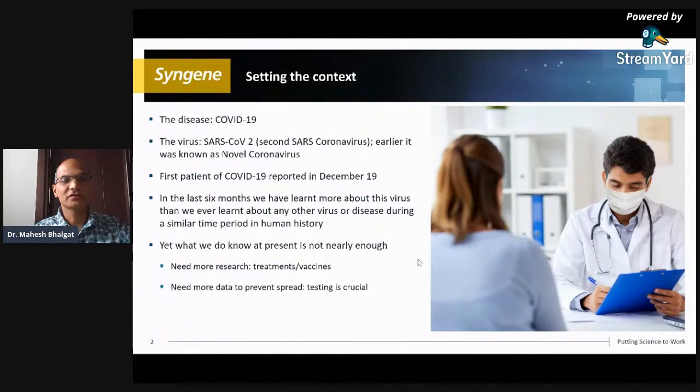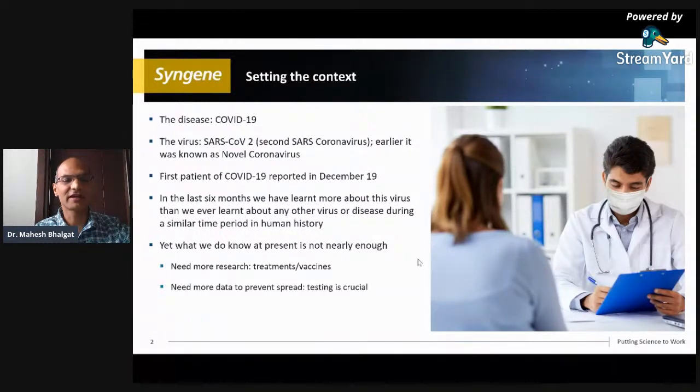Because of the number of studies that are going on and the amount of work and the huge impact that this virus has had, while it's only been around for 6 months, it seems like we've been studying this virus for an eternity. We've actually not collected so much data on almost any other virus as much as we have in such a short period of time with this particular coronavirus. The irony of this is that despite all of this, we still know very little about this. There's a lot more that we need to know and understand, which will help us lead to better treatments and vaccines, the efforts for which are ongoing.